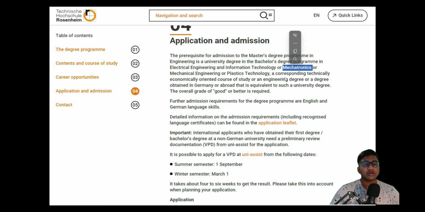Most of the mechatronics course will be derived from an electrical point of view, where you will need an electrical degree and a mechanical degree, both of which they will give. You also need courses in a little bit of electrical and a little bit of computer science programming. So mechatronics, in easier words, is making your mechanical device robust. The best example is a robot. You will be programming a robot, and that is what most of the mechatronics courses are about.